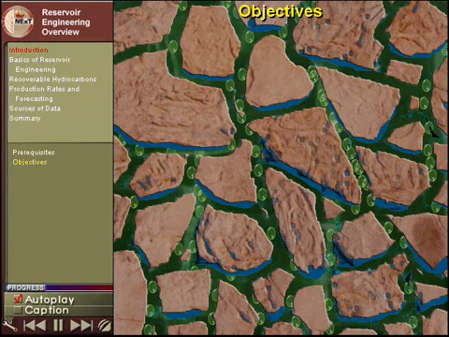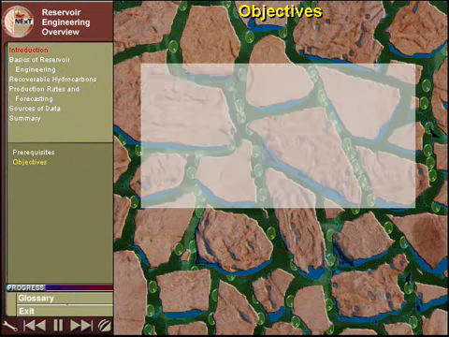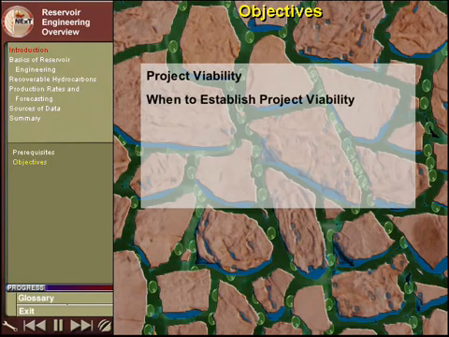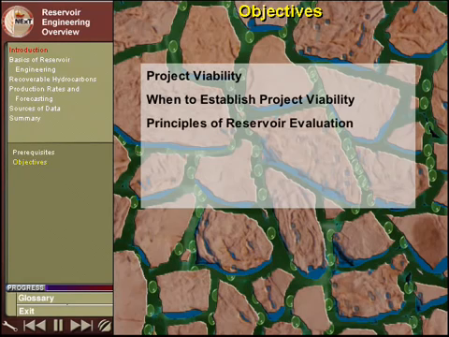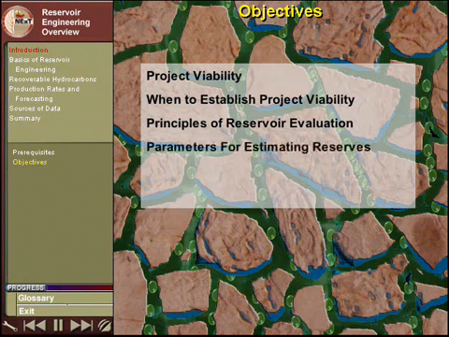Upon completion of this module, you should be able to explain how to establish a viable project, identify when establishing viability is required in the life of a field, and on what sound principles a reservoir evaluation is based. Describe parameters used in estimating hydrocarbon reserves, and identify how they are used.